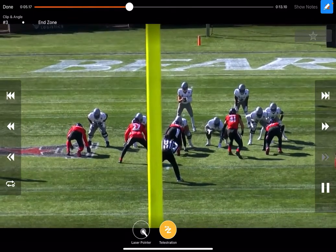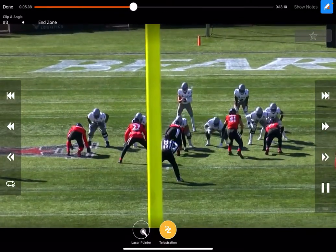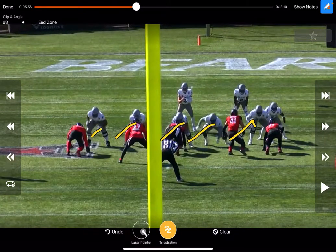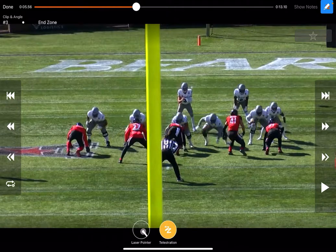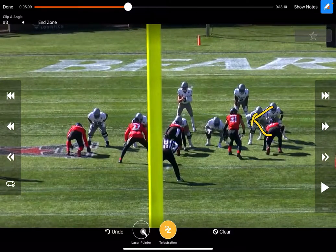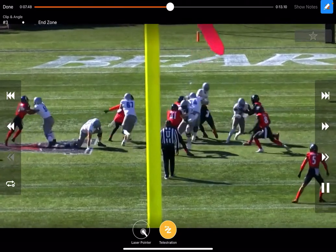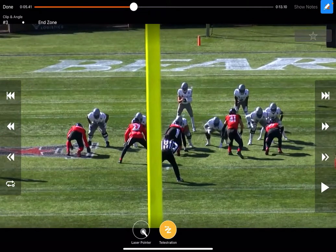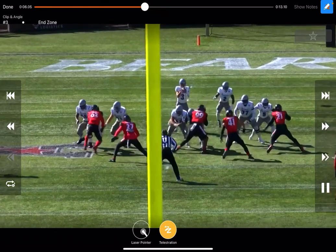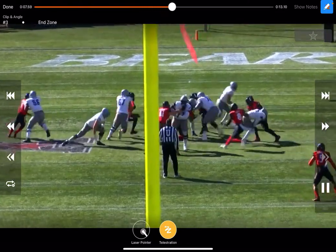The nose does a phenomenal job getting lateral on the line movement and then getting vertical on the penetration. Nothing hurts zone play more than penetration. With down zone, the insert guy or H-back is going to try to get inside the outside D-end, or double it depending on how he plays it. Line movement can really hurt zone plays — this gets into what Belichick talks about: slanting into zone can be a great changeup because it sets different anchor points than what the offense originally anticipated, quickly throwing them off and getting guys to the point of attack, turning a second and three into a stop.